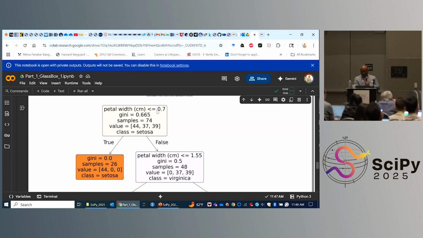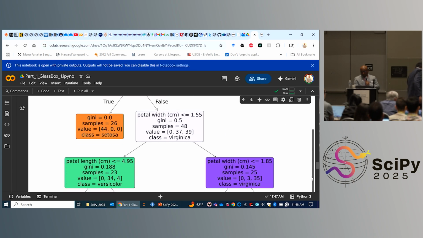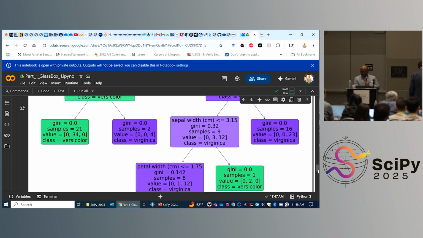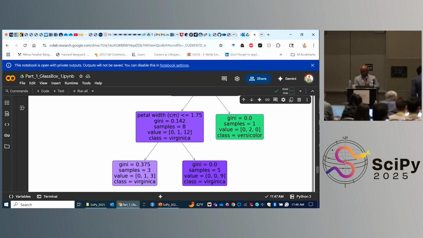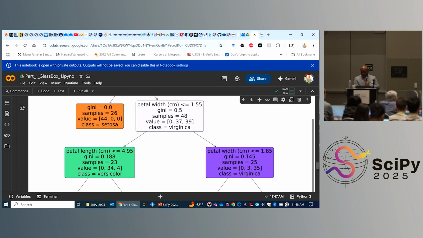And then if false, the petal length is different, meaning not less than or equal to 0.7. We can see here it is more than 0.7. See the 1.55, and also based on this criteria we can split it and split it more until your GINI is 0.